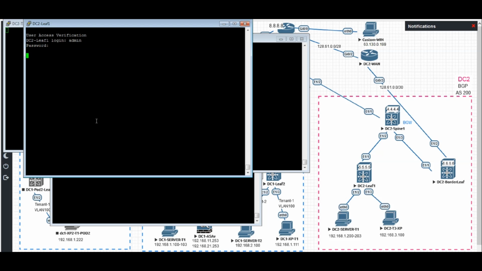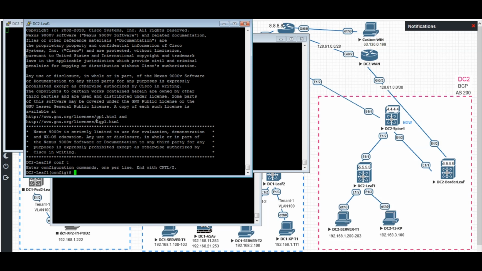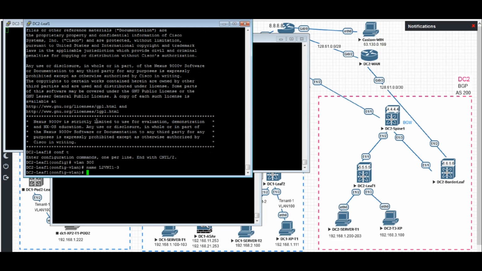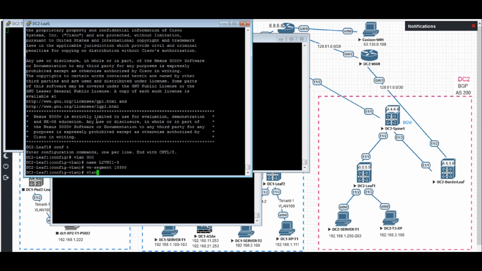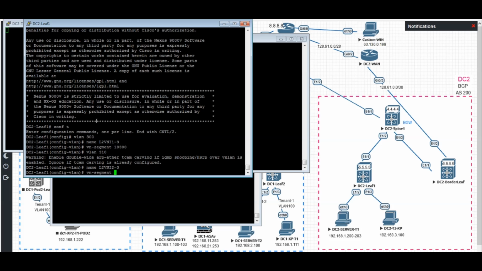Let's move on to my DC2 leaf 1. We'll be creating VLAN 300, name L2VNI13, and VN segment will be 10300. I'm creating another VLAN 310, name is L2VNI223, VN segment 10310.